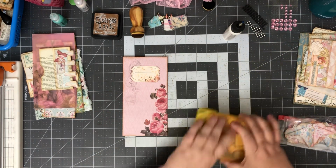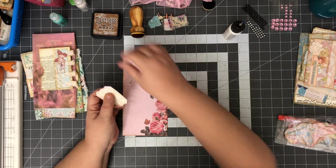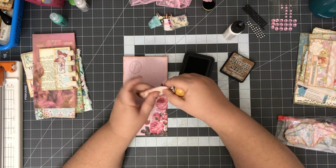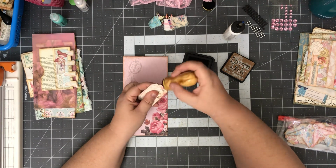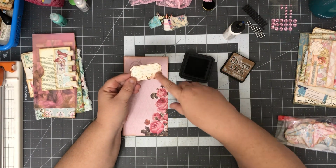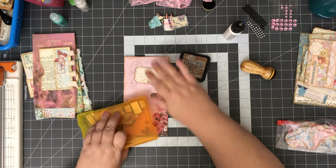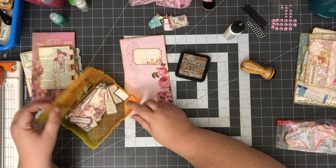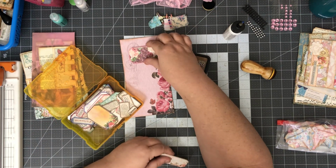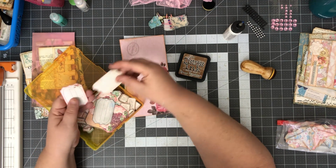So anyway, what I'm gonna do is go through each bin, and I'm probably gonna donate a lot of my supplies because, I'm sorry, whatever's sitting in those bins other than the yarn and the 12 by 12 paper pads have not been looked at. And okay, this looked pink, and now that I'm looking at it, it looks like fallish. So let me find another one. Whatever's sitting in all those other bins hasn't even been touched in 3 years. And it's just like, you know what? Okay, if it hasn't been touched in 3 years, then it needs to be gotten rid of. So I've got to go through all of those. Okay, that one's really pretty.